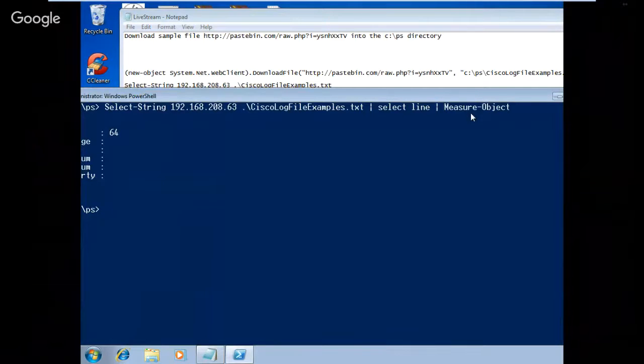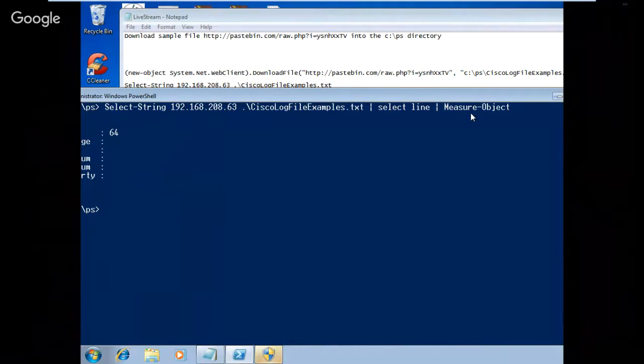So instead of wc -l, Measure-Object. Now, I know you're kind of like, Joe, that's kind of counterintuitive, but I literally taught myself PowerShell by asking, well, what are the things that I do in Linux? So these are things that I do, right?